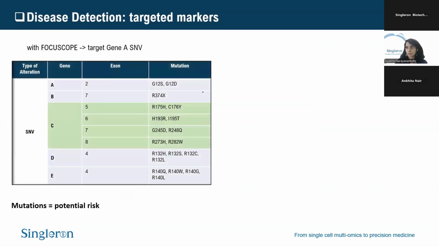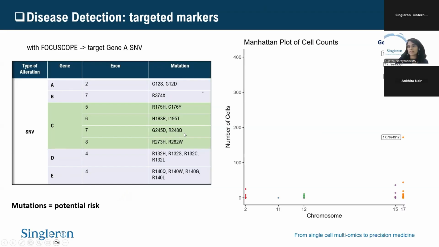So with a FocuSCOPE or targeted panel approach, say you were interested in looking at a particular gene, you want to screen these genes for SNVs, but at the same time, you're interested in particular mutations. So you can come up with a result where you're seeing your mutations being present. These dots mean these are positions where you have these mutations. But what if I want to know more about this? I want to know the point where the mutation is. At the same time, I also want to know the full transcript information, which you wouldn't get if you were just using a targeted panel. It would be more of a presence absence.